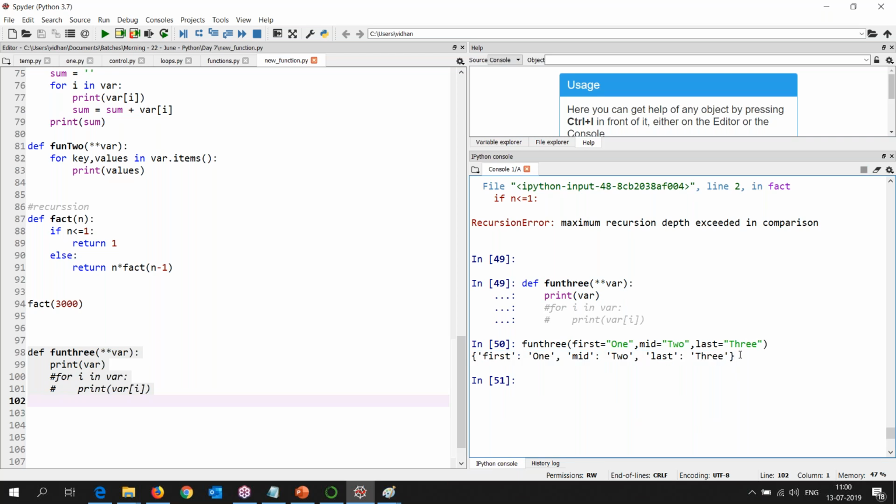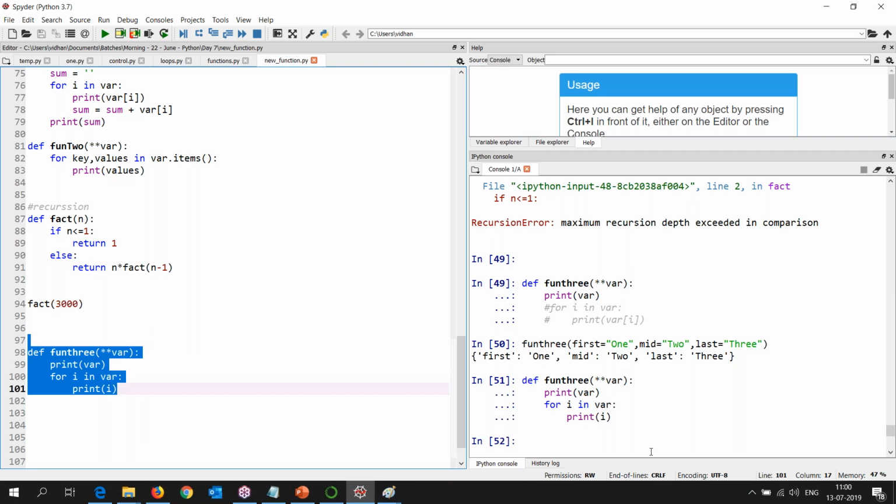Now, how do you loop through a dictionary? You loop through anything like this, not only a dictionary, but anything like this. So I can loop through like this and I can print i. What is it going to print for me? Let's check.